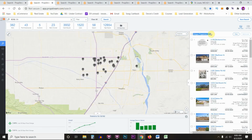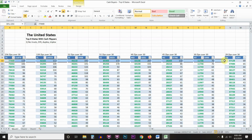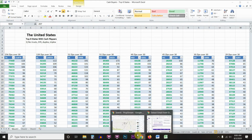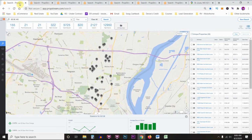It might be popping up right now, but it might not be there just yet because I need to film it right now. But what I'm going to do is go through and get all of the top states here. I'm going to go through all of these green zip codes that have preferably over, I want to say, over 50. And I'm literally going to cross match all of these zip codes and find out which zip code actually has the most flipping transactions. And whichever one has the most flipping transactions is the hottest zip code in the United States with cash transactions, specifically flippers, and has the most flipping transactions out of the whole United States.